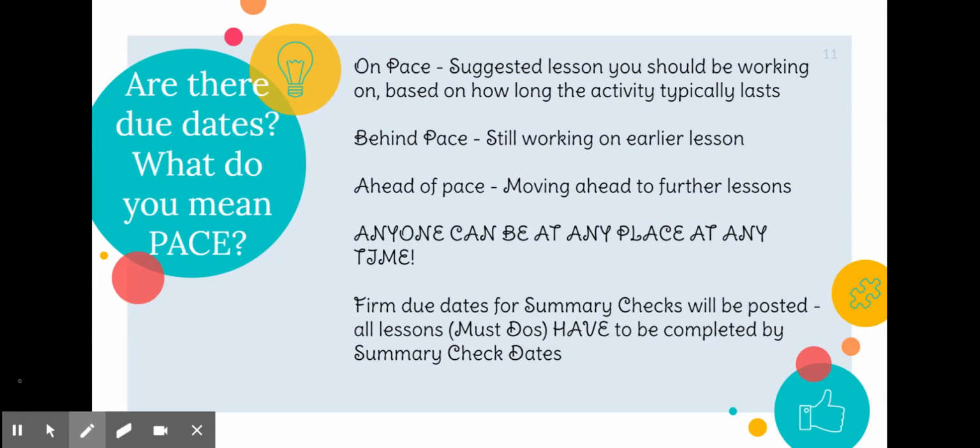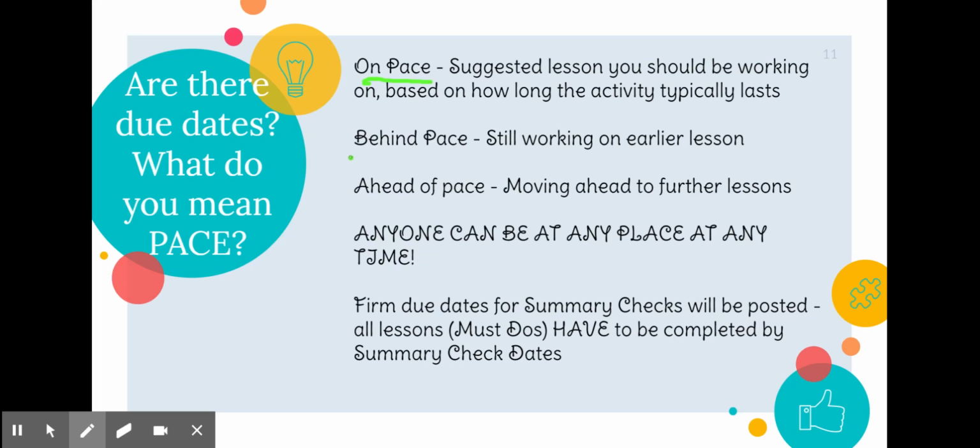Another question you may have is about due dates. What do I mean when I say pace, like the pacing tracker? First of all, you might be listed as on pace. The on pace lesson is a lesson that I think you should probably be working on based on how long the activity typically lasts. I usually give you an idea. Lesson one should take us about 3 days so you can budget your time. So, that is on pace.